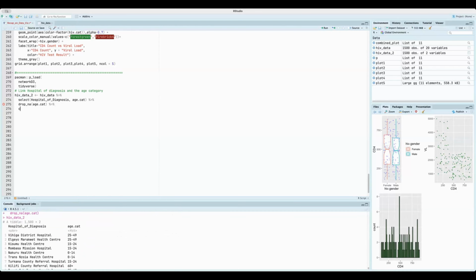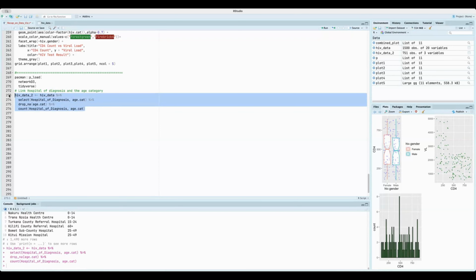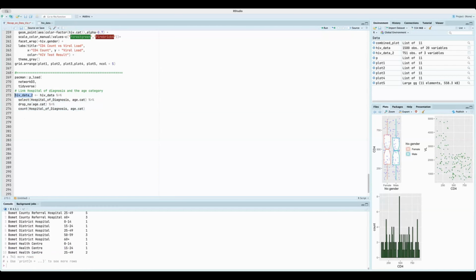In this case, I want to count the hospital of diagnosis and the age category. Because now we're just working with these two columns, we want to form a connection between these two.